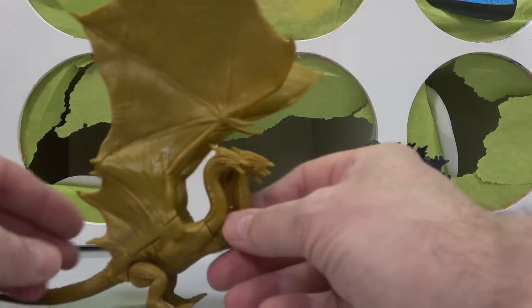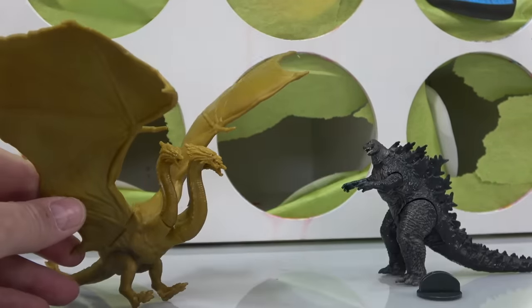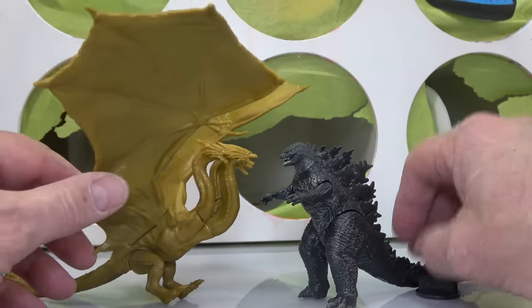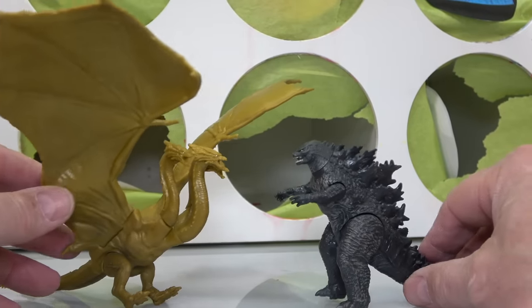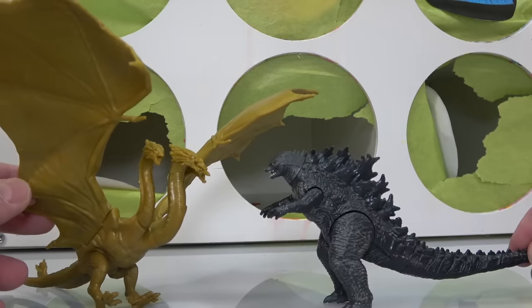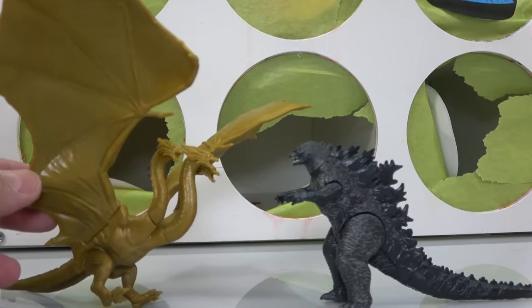Another one of these little sets, cool. So here's King Ghidorah, another cool one. This is, again, a smaller size one, but still really cool. And the Godzilla is all black, but you gotta love it because this is gonna be the best fight in the movie. These two square off again, old arch rivals, getting it down one more time on the big screen in the USA. It's gonna be some kind of brawl.